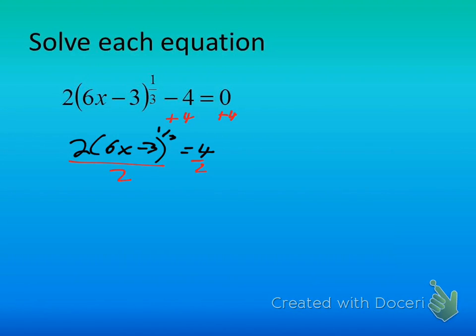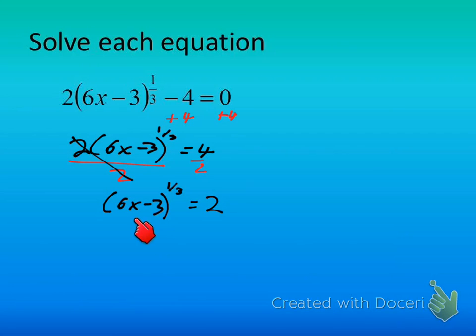Okay. Because then the 2 on the left and the 2 here and the 2 here, whoop, whoop, they're gone. And that's the thing. You are isolating the part that you're going to take to the power. So if that was a 3, you would put 3 times the parentheses 6x minus 3 to the 1/3 power equals 2. Wait, so you don't divide the inside? Nope. Just the outside. Okay.